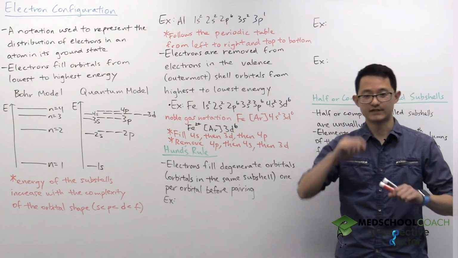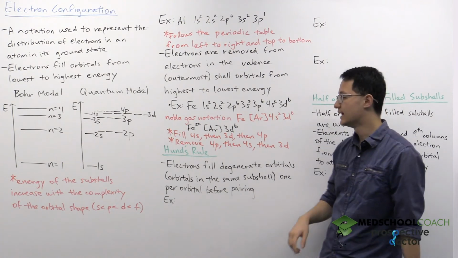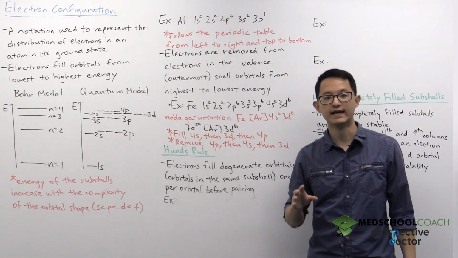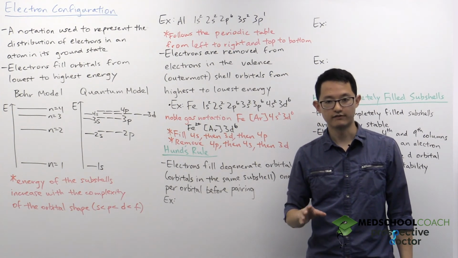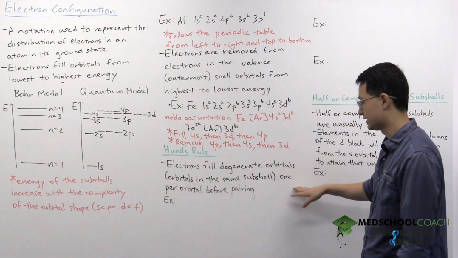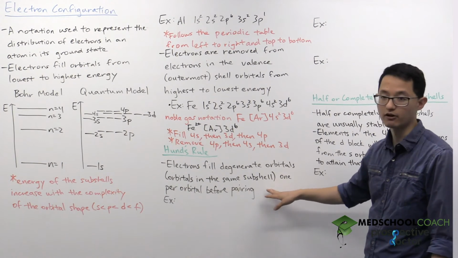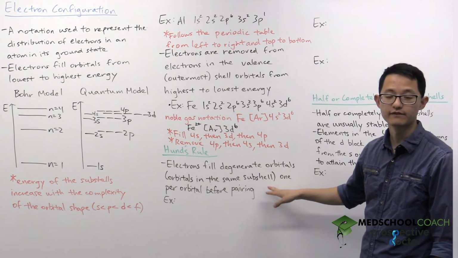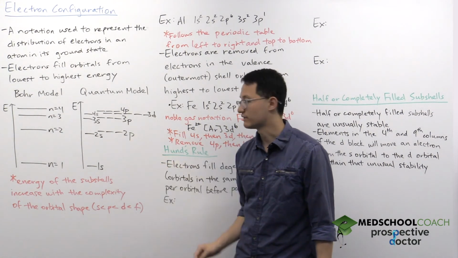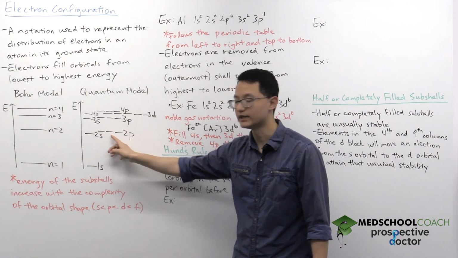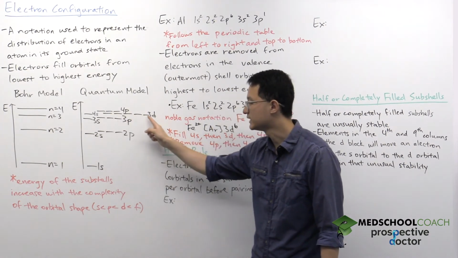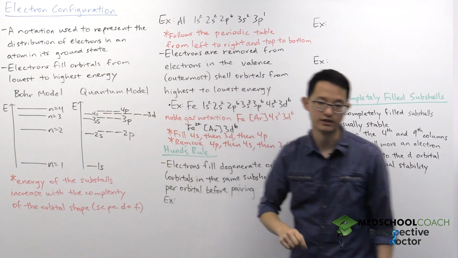All right. Another important rule for electron configurations is Hund's Rule. Hund's Rule describes how we fill electrons within degenerate orbitals. So the first thing we want to know is what exactly are degenerate orbitals? And as we can see here, degenerate orbitals are simply orbitals in the same subshell. If they're in the same subshell, that also means they have the same energy. So we can see here we have 3 2p orbitals all at the same energy. Similarly, we have 5 3d orbitals all at the same energy.